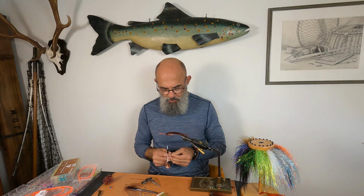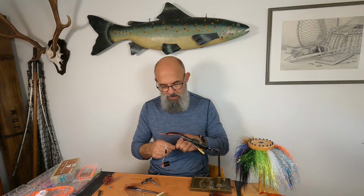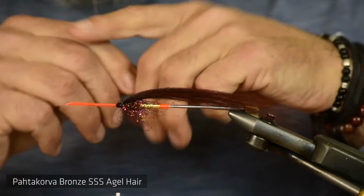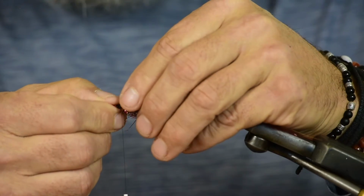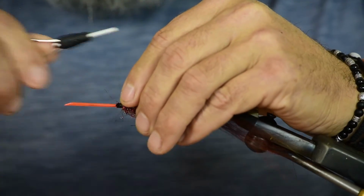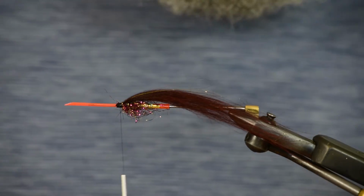I take a few angel hairs in the color Pahtakorva bronze, and I don't need to spread them as much as I do on a normal fly, since they should be tied in on top. Double back, just to get a little bit of sparkle inside this.